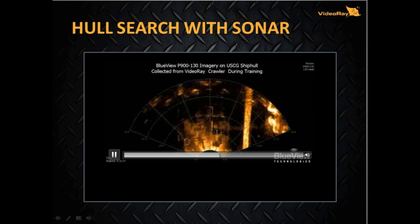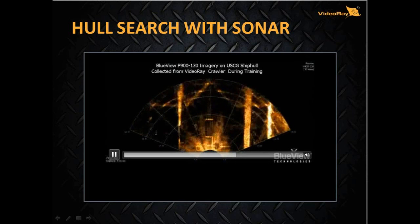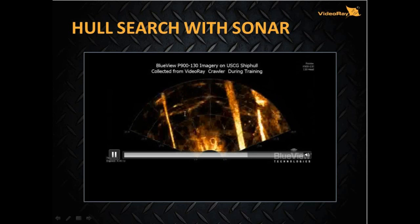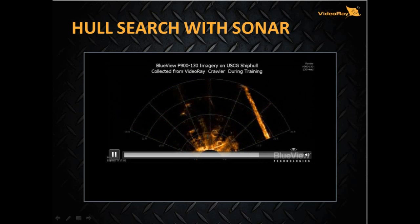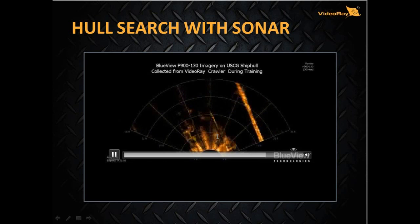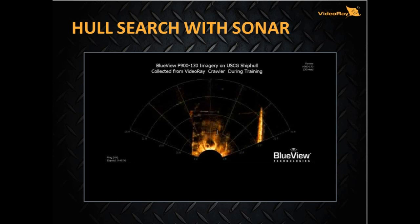Look at the distances here — this is out 21, 30 feet, you're looking out in the distance. With low visibility you can actually see these features with sonar. See the circular hull patch? See what the welds look like? You can see the difference where paint has changed on the hull of the ship. Welds, patches — see that hard, shiny thing in the shadow? That's a transducer in this case, but if it was a parasitic device or a limpet, you can actually see it from a long ways away and approach it. That's what you're looking for while doing a parasitic device or limpet search.